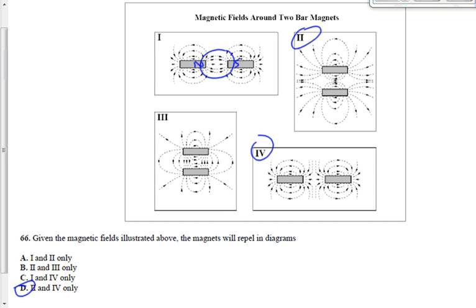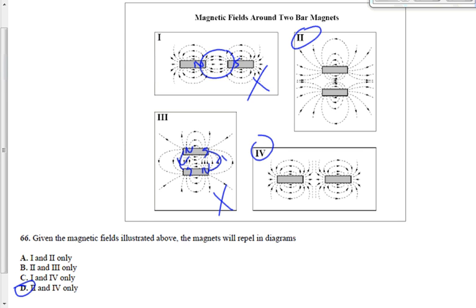So it can't be number 1. Okay, it also can't be this one because you have field lines once again joining up with each other right here. We could label this as a north pole, this is a south pole, this is a south, this is a north. That'd be fine. We don't need to do that because field lines are joining up. We know it's going to be attractive.